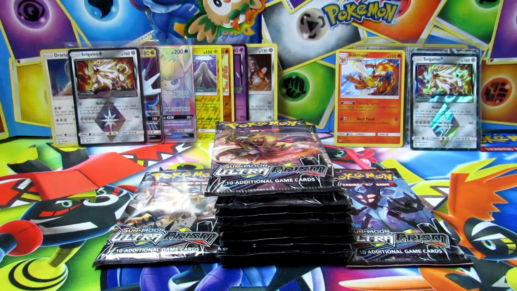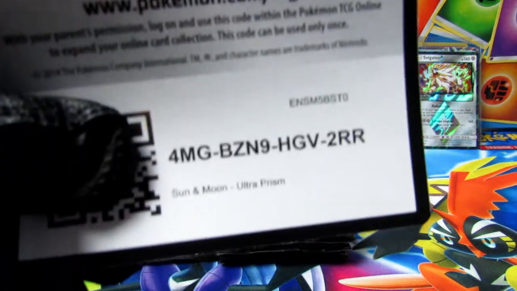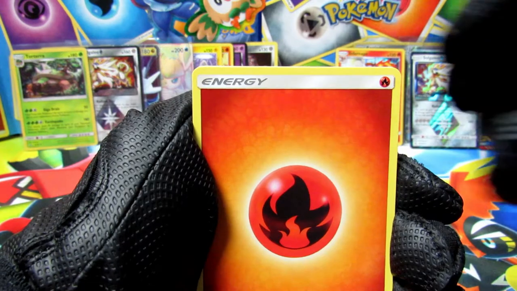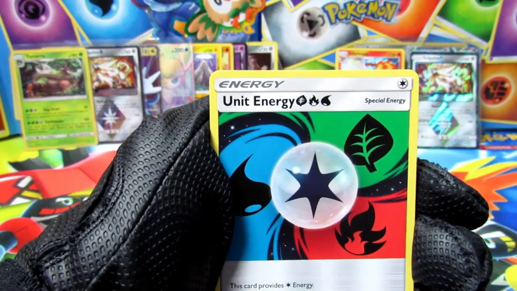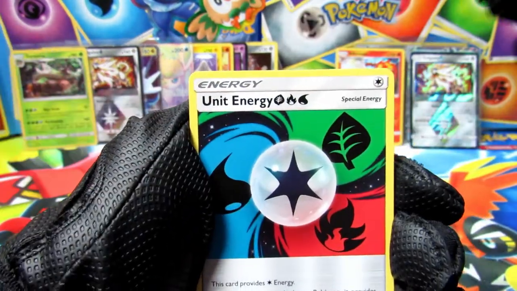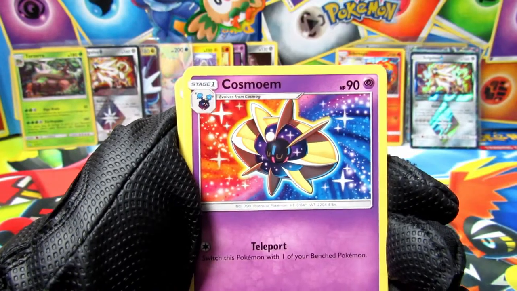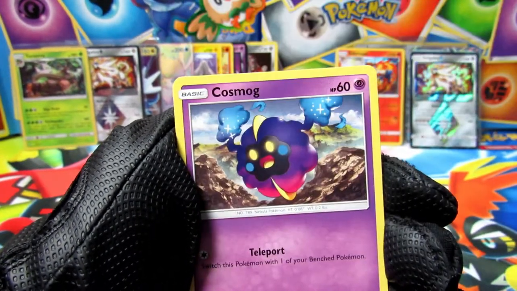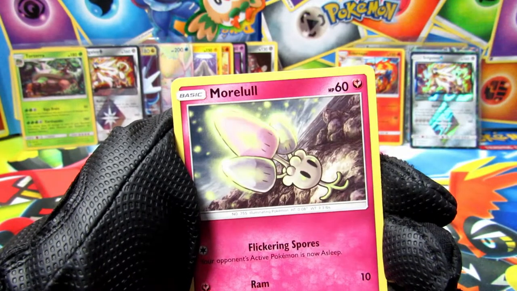How upset could I be? Fire energy, unit. These are really pretty. They are. Unit energy, Cosmoem energy, Looker energy, sorry, Cosmoem.